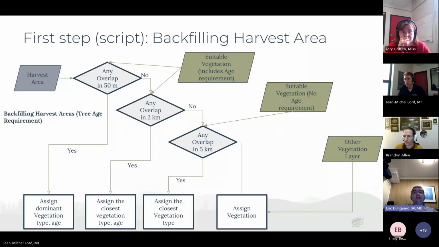It depends on the other data you have available in your region. At EBMI, we are combining several layers, like vegetation derived from soil type or dominant vegetation in a natural subregion. And this is our backup layer because we don't have information coming from the main source, the main vegetation inventory. Next slide.